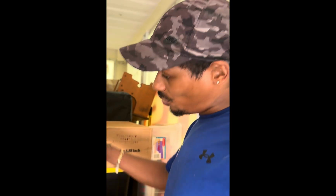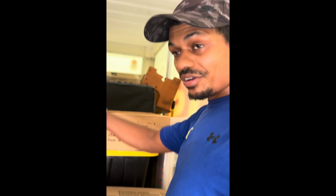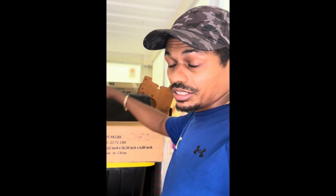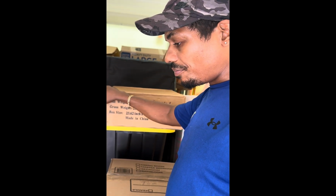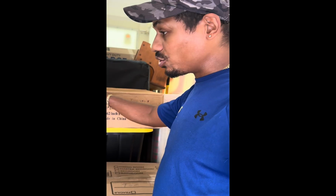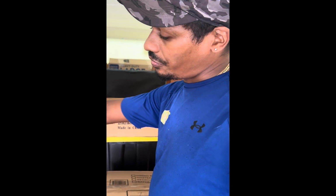The husband just showed up and gave me some tie downs and then showed me some more stuff that needs to go. So now I have to rearrange the truck. We're gonna move this section here and build more on top. The reason why I built it this way was because I couldn't pack it to the ceiling with no tie downs. As soon as they start moving this, it's gonna tip over and stuff is gonna fall. So the husband found some tie downs for me and showed me a few more things that he wants to take. So we're gonna fix this up.